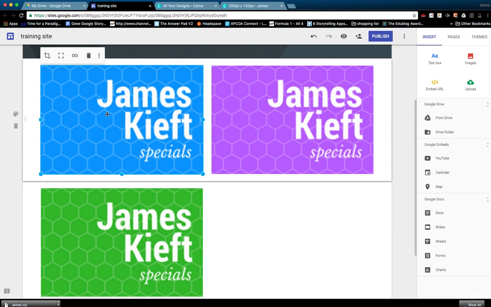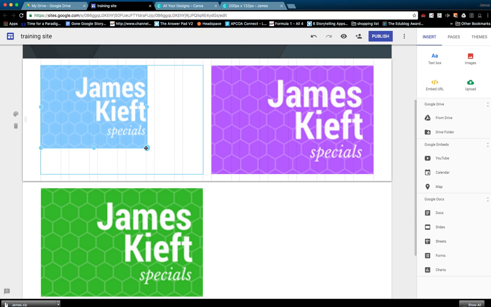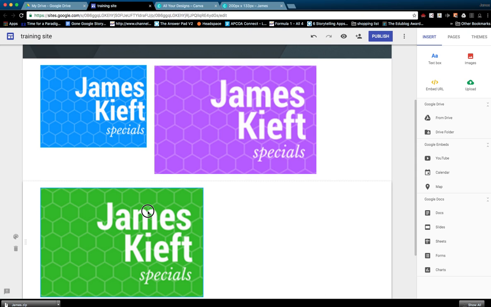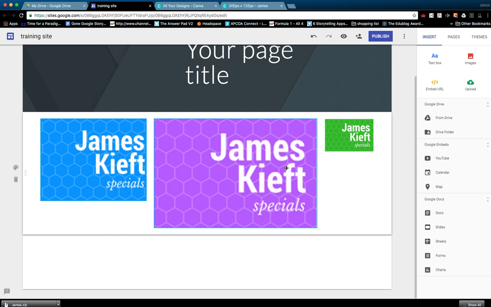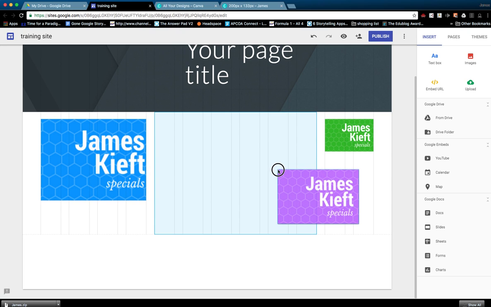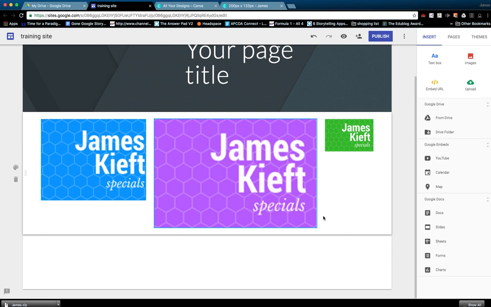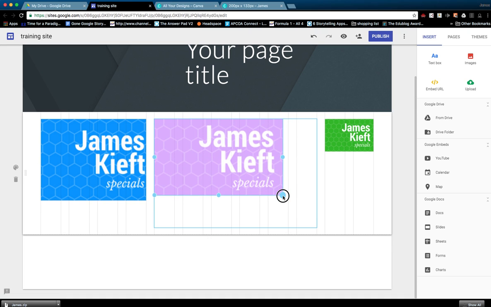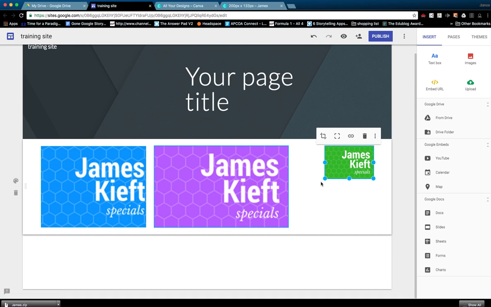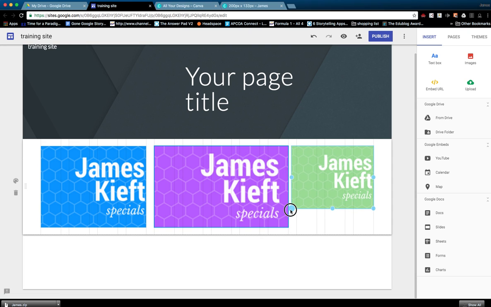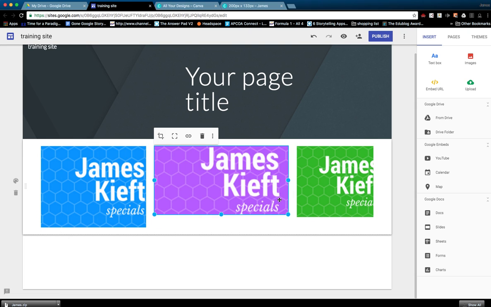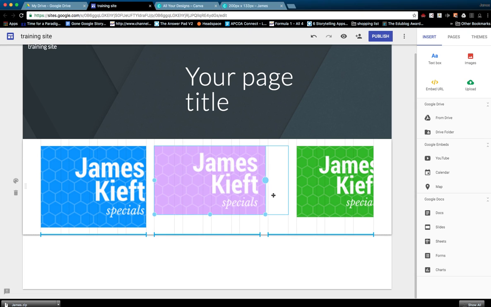And then what's really easy to do is you can just start to drag and drop them. It's going to return them back to their normal size, and we can move them around. It brings up these guides, so as we move the images around, we have these line guides available to us. Now, compared to the previous version, one disadvantage is it doesn't return the image to original size, so it lets you scale them, which is fine to a point, but potentially could result in you having an image bigger than it actually was originally, so it could lose a bit of quality. You can see they're also slightly out of proportion.